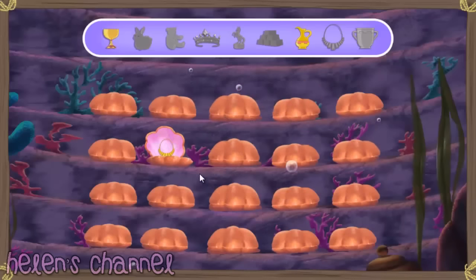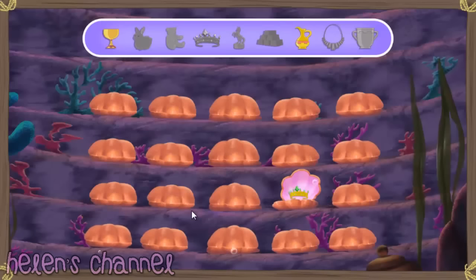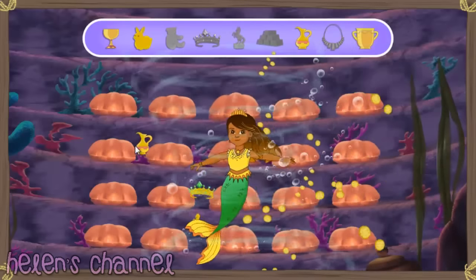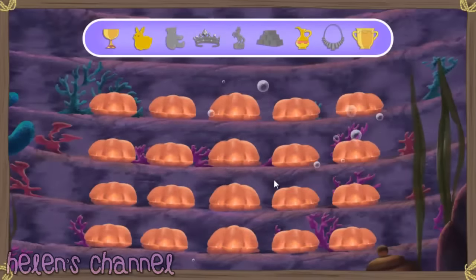Good one. You got it! Sirena Mala. She's trying to stop us from getting the gold back. She's stirring up the water and mixing everything up. Click on her to make her stop. That was a close one.